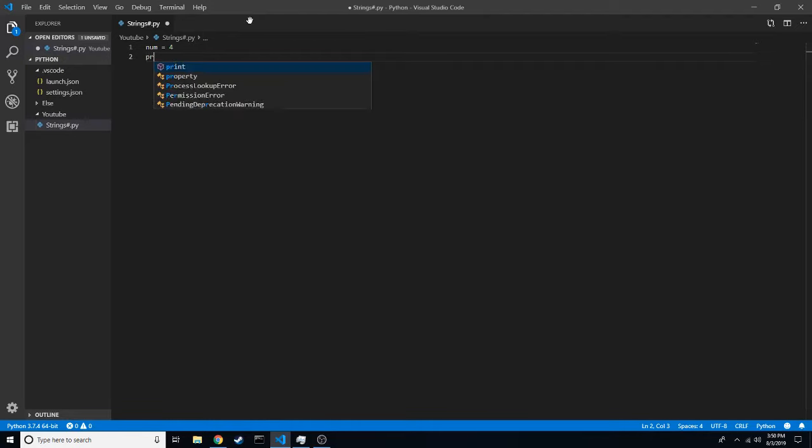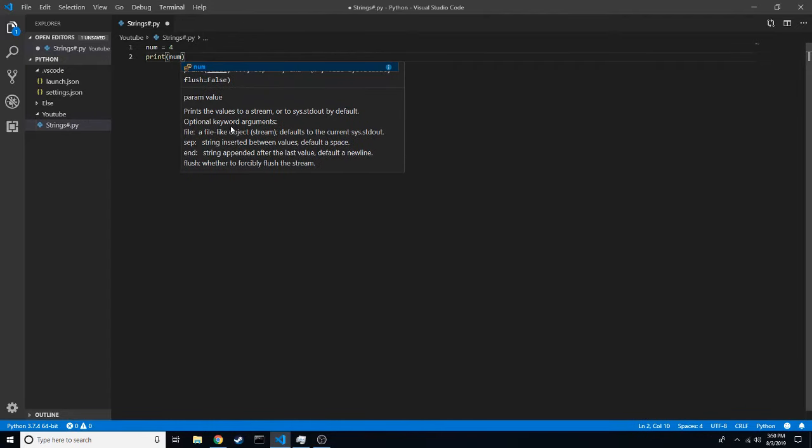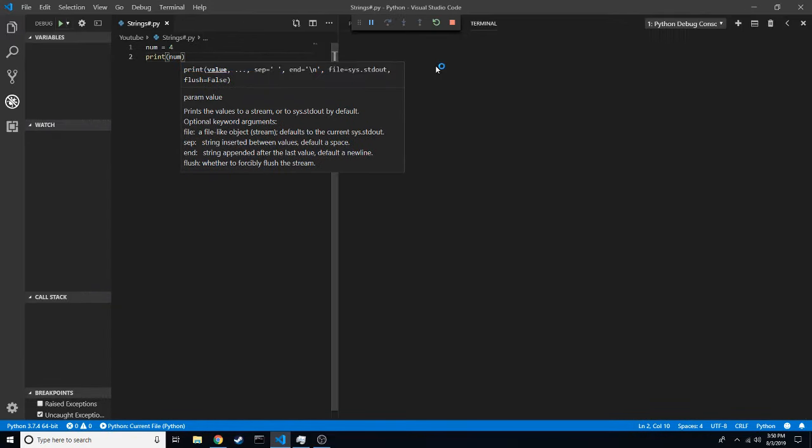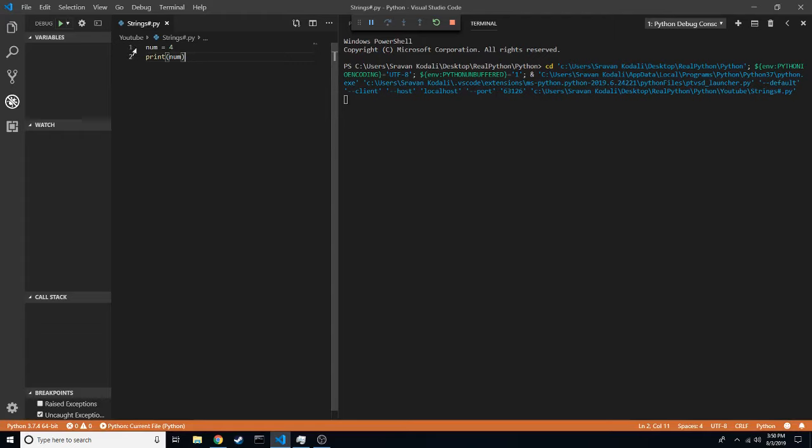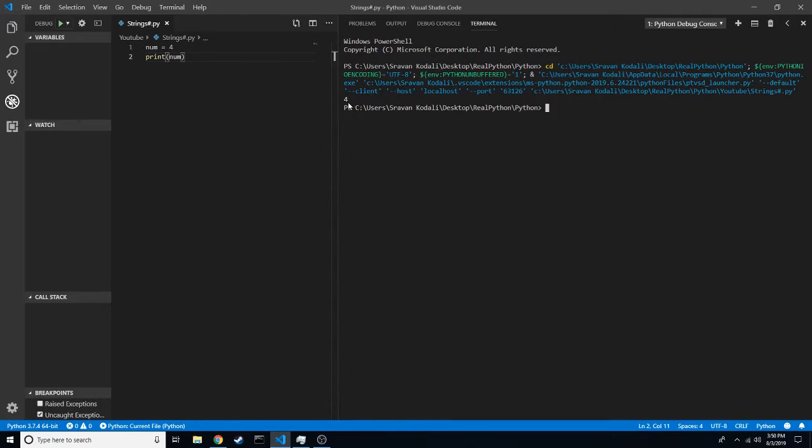Then we can just do print num, and see what happens. Okay, so it took a little while. It's our first time, so everything has to reload. So here we have printed out an integer 4, because we just assigned that integer value to the variable num, and then we printed out num.